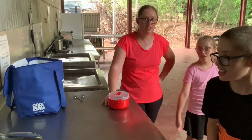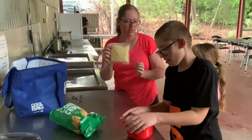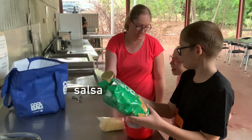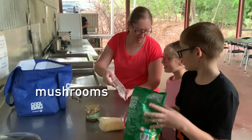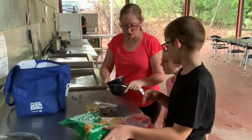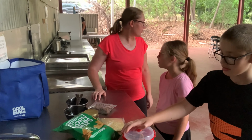We also have some corn chips, but they're my sister's favourite, not necessarily my favourite. What's this, Sarah? Grated cheese. My favourite. What's this, Sarah? Salsa. And what's that? Who's going to have this as a nacho? Mum and Dad. Yeah. And we've got our own spoons and two more bowls. So the kids are going to eat out of these and Mum and Dad are going to eat out of the red microwave dishes.